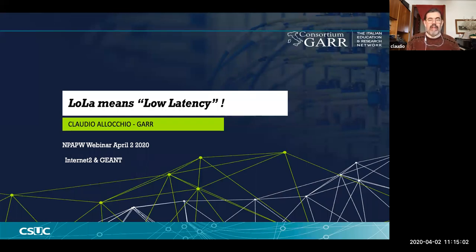How many of you had electronic mail in 1991? Probably only me. Now you all have it. How many of you were able to do a video conferencing 20 years ago? Probably only a few of us, and now you're all here. So it's going to happen anyhow. You will be able to use UltraGrid or Lola at home sooner or later, probably sooner now that we have this situation, because there is a big push to make home networking much better than what it is. And people are acting to do that. Also, the tools are getting better.